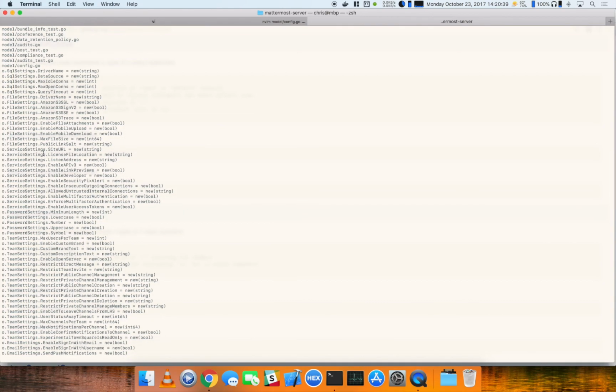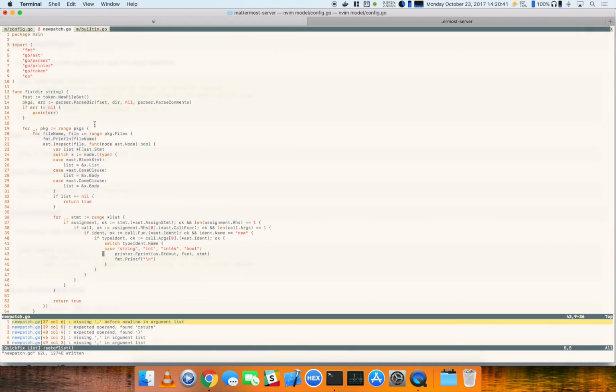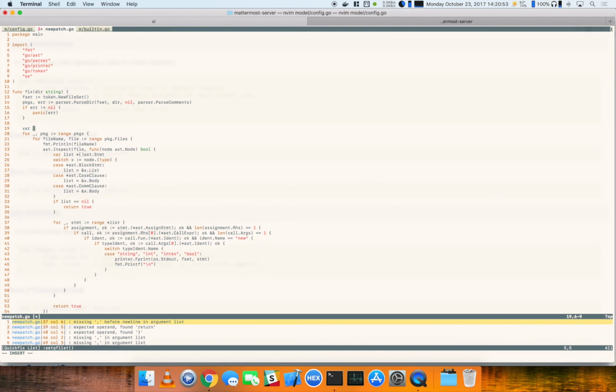And that looks better. Okay, so when we encounter one of these, we're going to replace the call to new with a call to a function. So that function will be determined by the type.